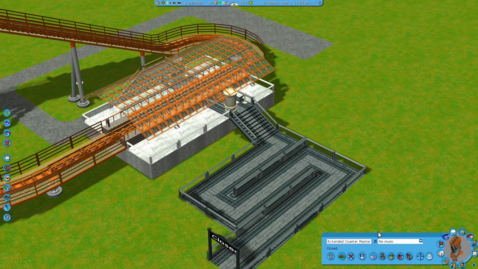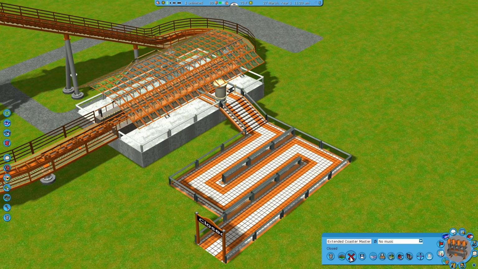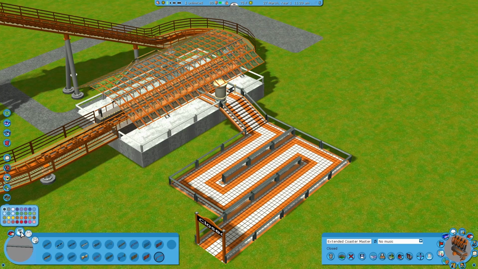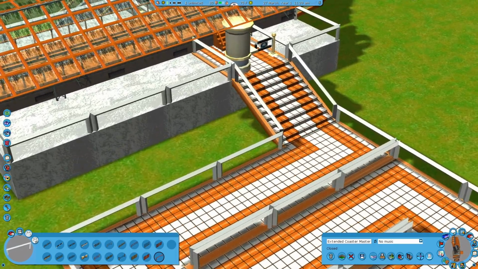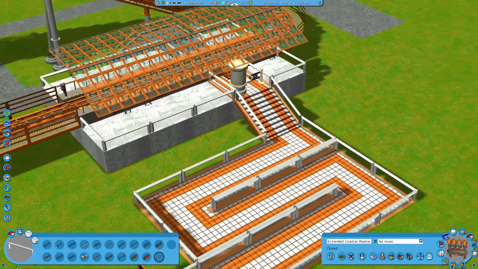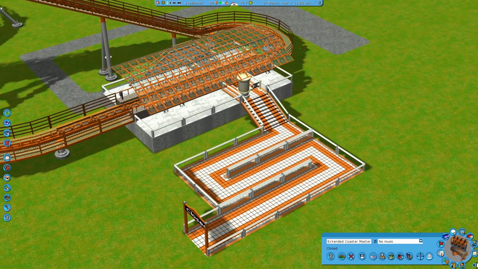So we can change that by going to, let's see here, the detail section. And you see here a few buckets, and this is where you can change the color. So I'm going to put this on white, and I'm going to make these orange. There we go. And we can change the fencing as well. There we go. And then we go to white. There we go. And look, it's also the same kind of rail guards as the station. So that looks miles better.